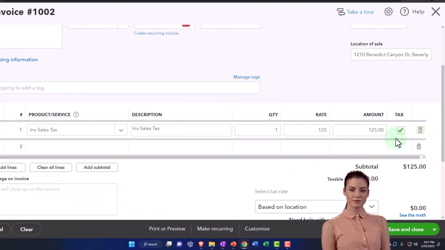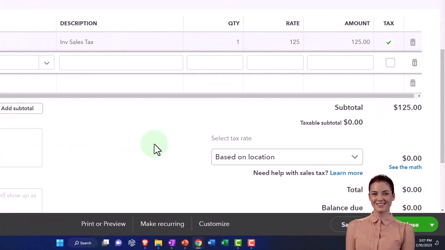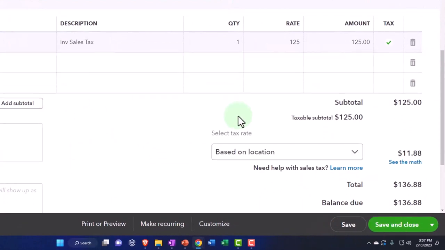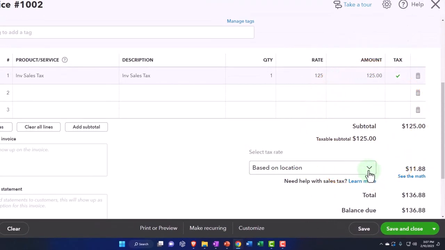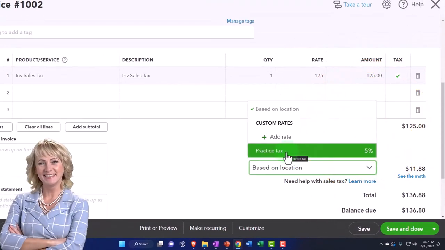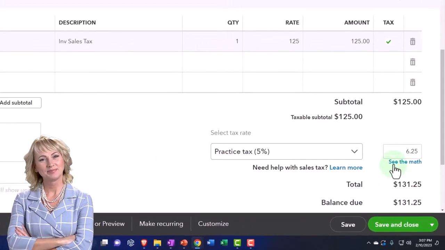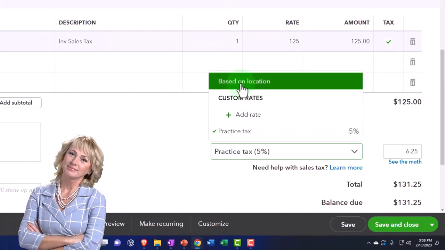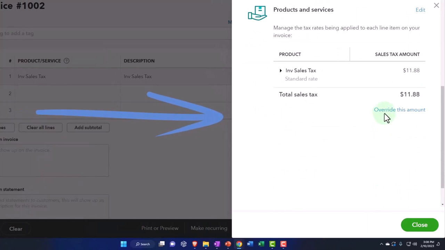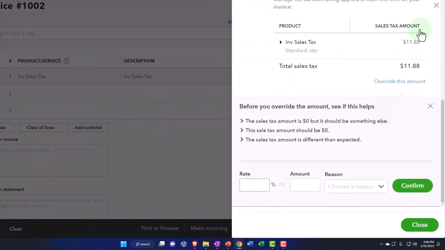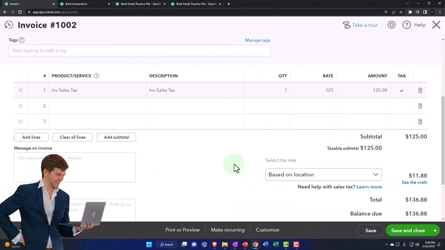So now the tax has been applied. And then down here, it applies the tax based on the location. I got to click off on it, so then it does it based on the location. Now I can also apply my generic 5% that I set up here. Generic 5, just to make it a generic problem. And you can also change the math down here if you needed to. Like if the math isn't right for whatever reason, you can override it by going into here and then change it. You just have to give it a reason, and it'll do that. So that's cool. And so that is that.